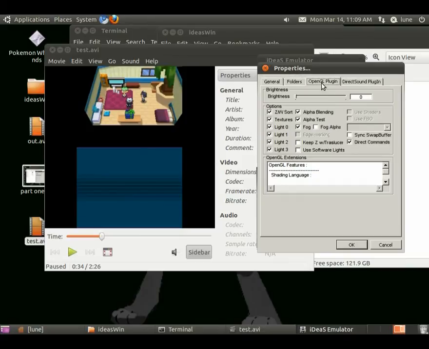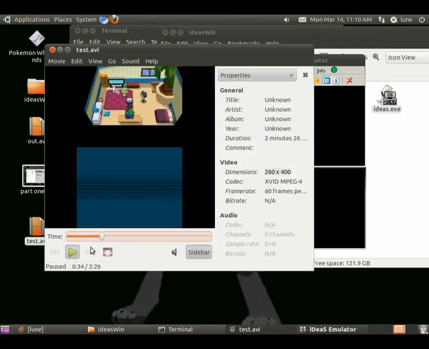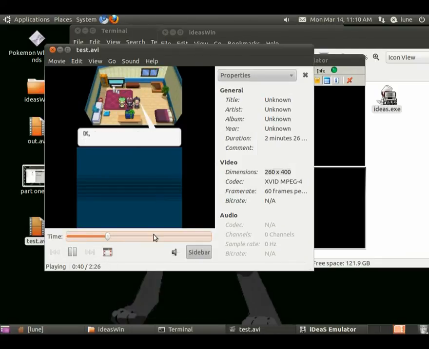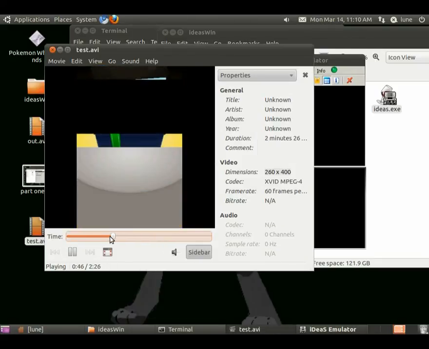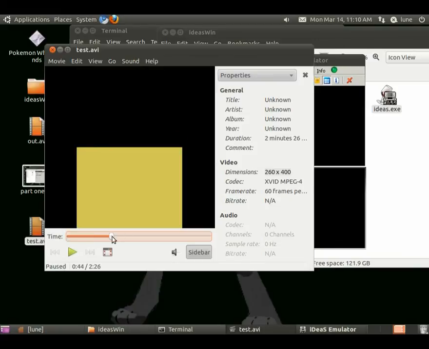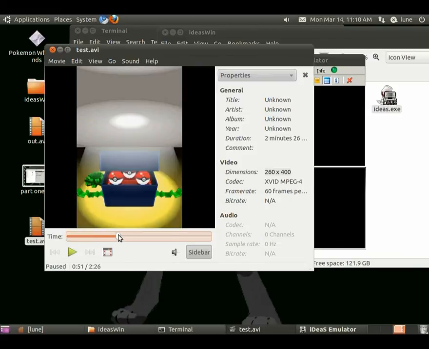This, right here, you didn't see it before, it was always there. The reason you didn't see it before is because I had this enabled. As soon as I disabled that, to show you I wasn't lying about it, you see this huge palm tree way out of place. Just enable direct commands, and it will fix. See? Anyway. Black bar, I'm sure, is just because I was running it through Wine.